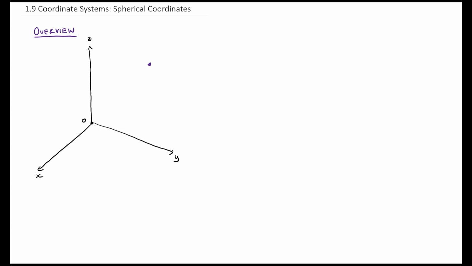And we already know that we can represent point P as (x, y, z) or (r, phi, z). So that's Cartesian and cylindrical coordinates. And with both of them, with cylindrical coordinates especially, we know that there is a projection of that point onto the xy plane.